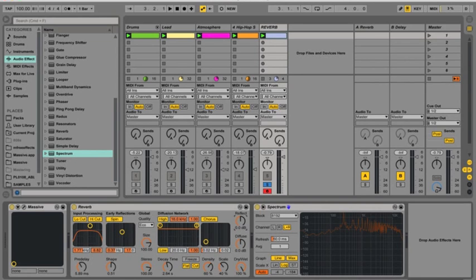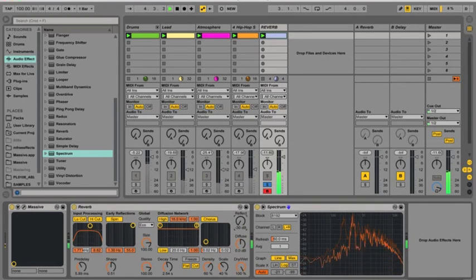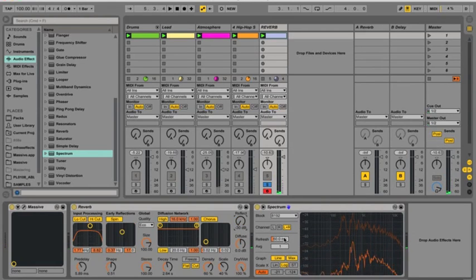So let's play this again. So quite noticeable there. So Command Z to just undo all that until Reflect goes back to 0 decibels.